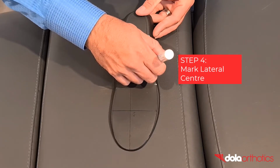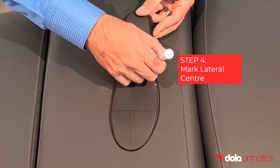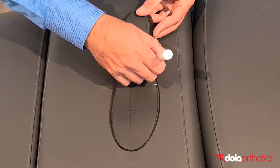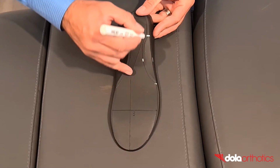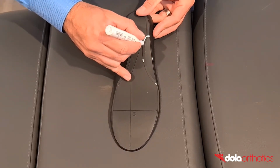Step 4. Mark the lateral center point of the grind. This point determines the aggressiveness of the lateral support grind. The more material removed from the lateral arch reinforcement, the greater the reduction in control.